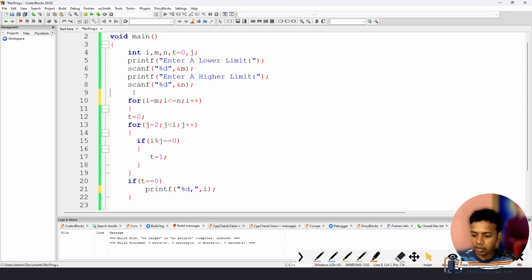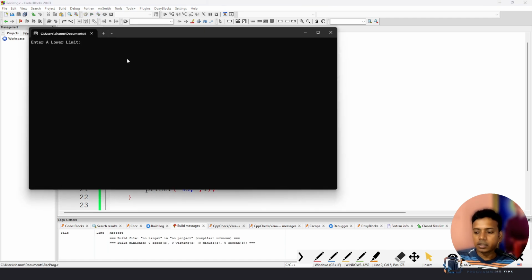So we'll write printf "prime numbers are:" and I'll just set a semicolon here. Okay, so fine, limit suppose from 18 to 42: 19, 23, 29, 31, 37 and 41.